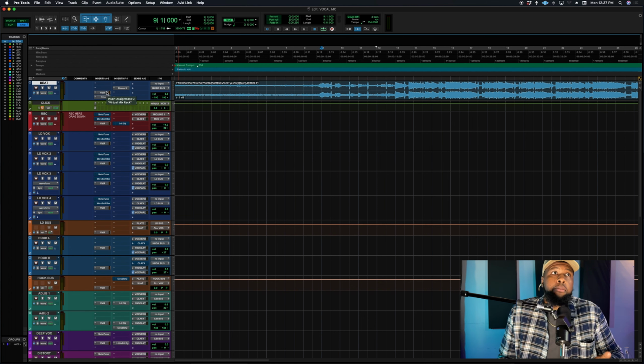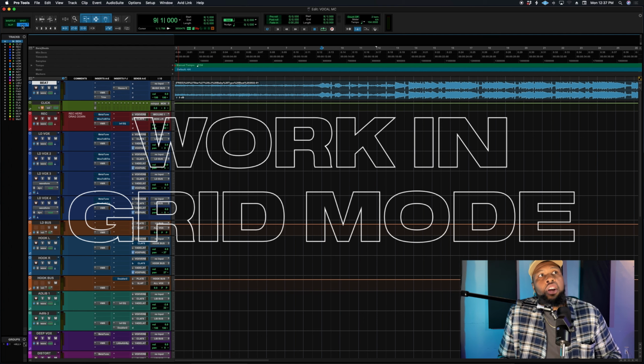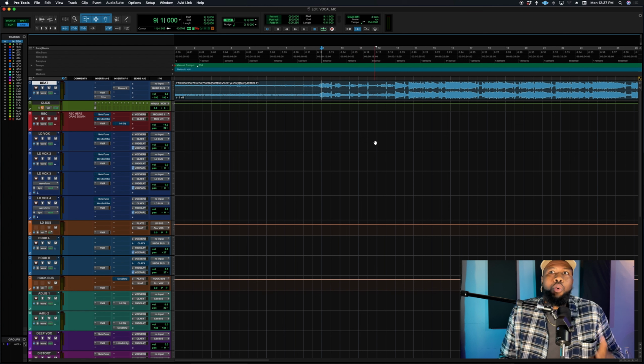Specifically, the next tip. The next tip is using grid mode. You should be using grid mode instead of slip mode, and I'm going to tell you why. So say we get to a tough part of the song, and you're in the verse. Let's just say it's like the last verse right before the hook, and you want to put in a drop for effect, right? If you're in grid mode, you can do this while the artist is still recording, because you know that if I cut along the grid and I can just hit delete, I know it's going to be on beat because I've already set my tempo to the grid.